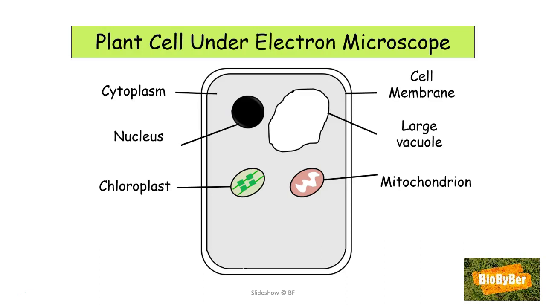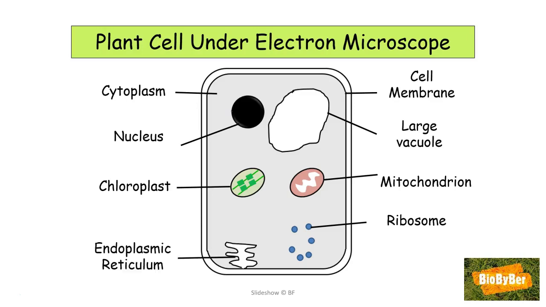What was in the lower right? Can you remember? Oh yes, the ribosomes. The ribosomes make protein for the cell. They can be found free in the cytoplasm or attached to the last component, the endoplasmic reticulum. Don't forget, because this is a plant cell, we have an extra label. The extra component is the cell wall, made of cellulose. Cell walls are present in plant cells, but not in animal cells.